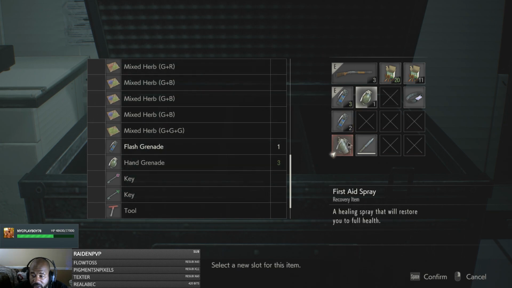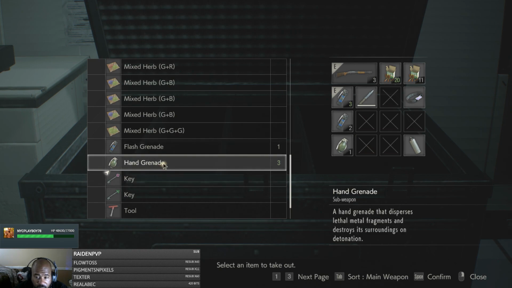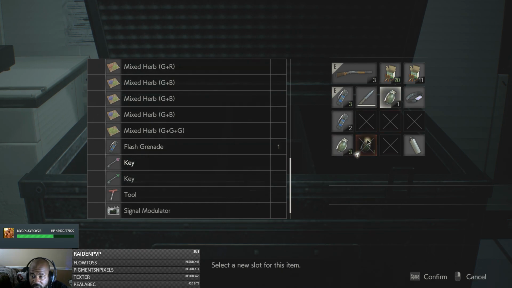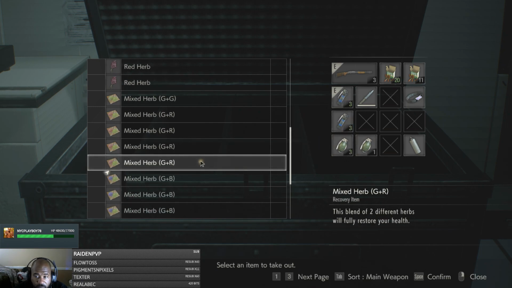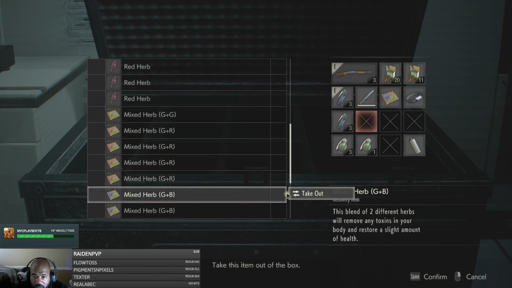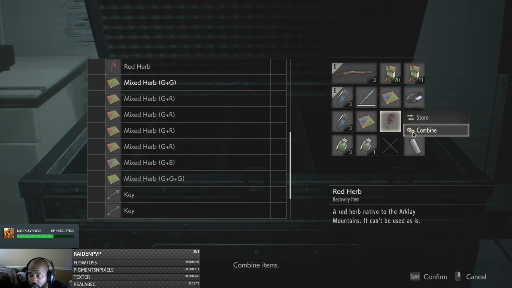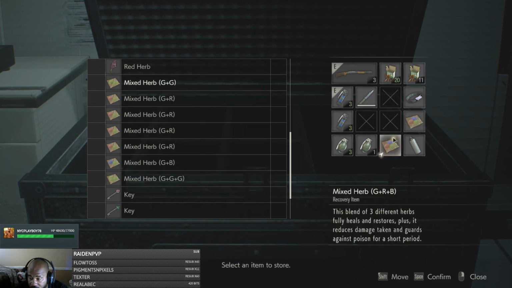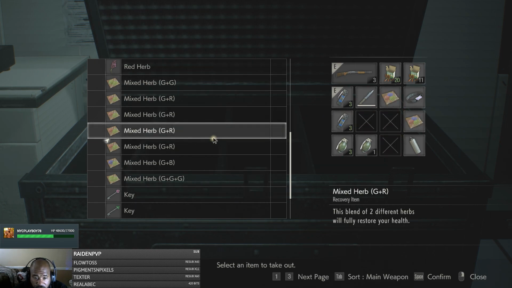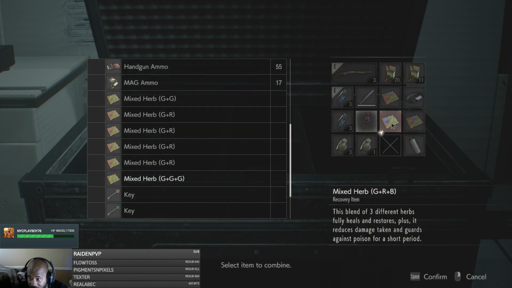So we got all our flashes and stuff like that. Got our little health item over here. Got our little knife. Going to take out our other hand grenades and our other flash grenades we've been hoarding the whole entire game. Let me make sure we got everything here. Let me take this mixture out and take this mixture out. And then take out the red herb, take out the red herb. And then we're going to combine this. We only need 2 spaces open, or technically 1 space open. So take out my other herb, take out this, combine.